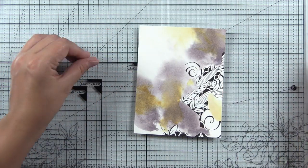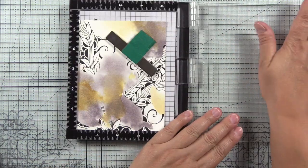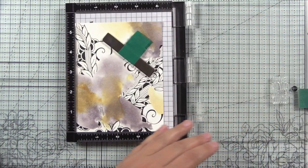Okay, so I'll add a little sprig up here, but I'm not going to show the whole thing. And don't be afraid to leave some white space on your card. And then we'll move on to the sentiment.